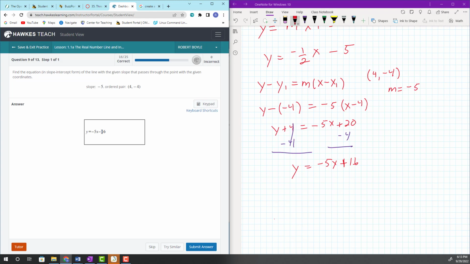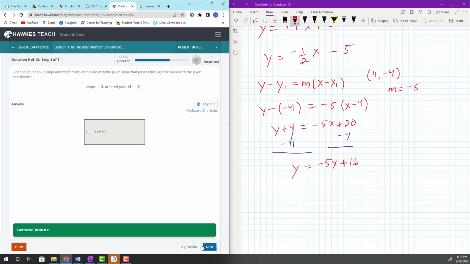Now, what if you made that kind of mistake on a test? What would happen to you? Well, basically, this part would be worth 2 points. I would realize that you made a sign error. You would probably lose a half of a point. Yeah, Hawks would grade it wrong, but I would recognize it. I would be able to see what's going on there, and simply just grade the mistake.